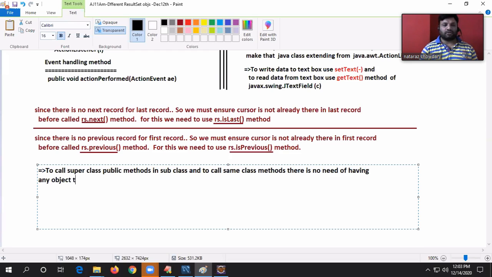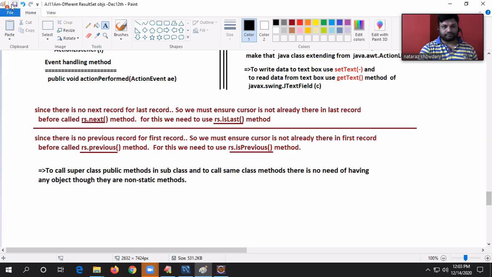Yes, though they are non-static methods. What methods, guys? Non-static methods. I hope you are getting my point.